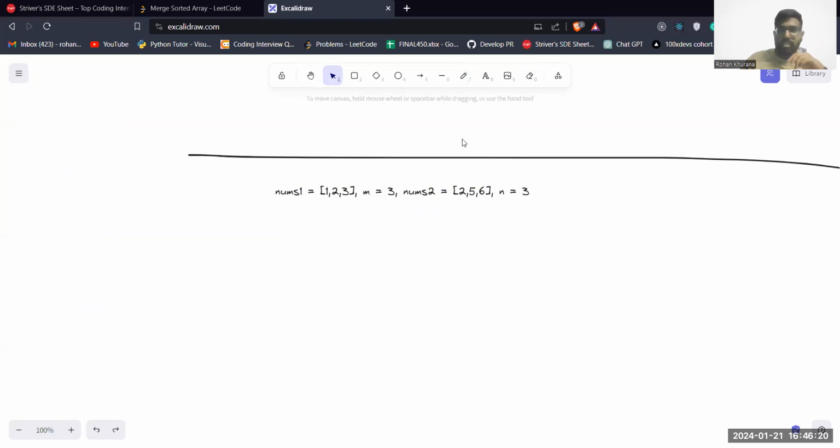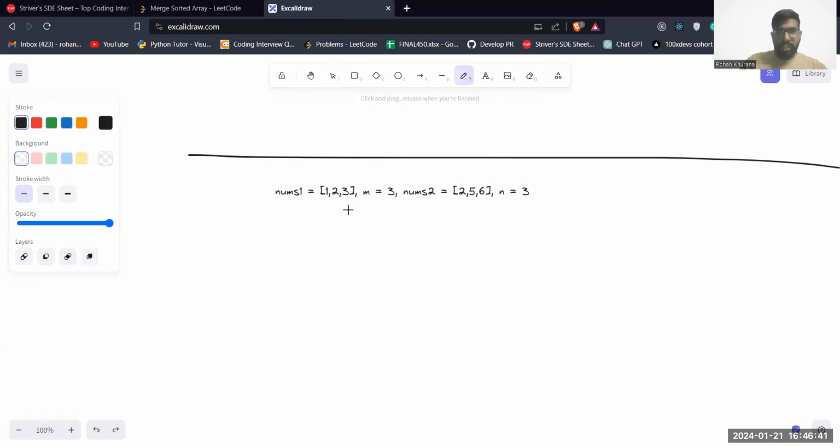Also, when I discuss this question, I might explain a little bit about the GFG solution as well, the variation that is there on GFG. So yeah, let's take it.